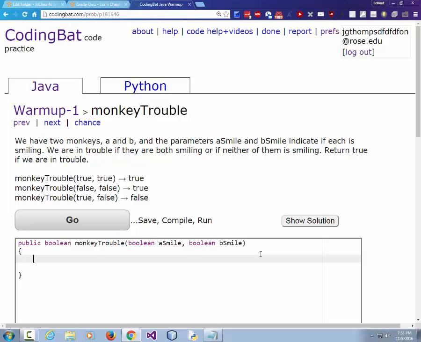You did it very shortly. Good job. Okay, so again, there's more than one way you could do this. Antonio got the shortest way. If we just followed these examples, if they're both true, we return true. If they're both false, return true.